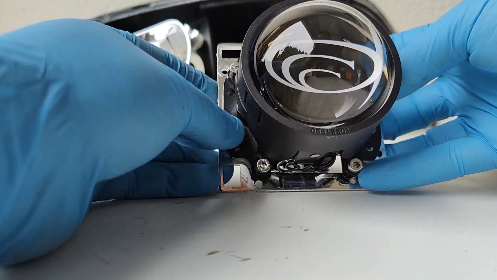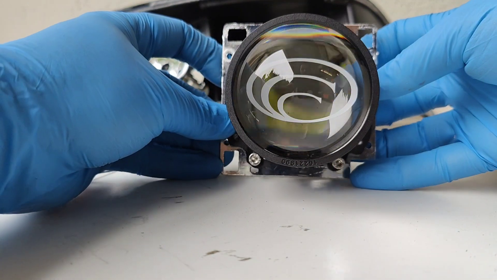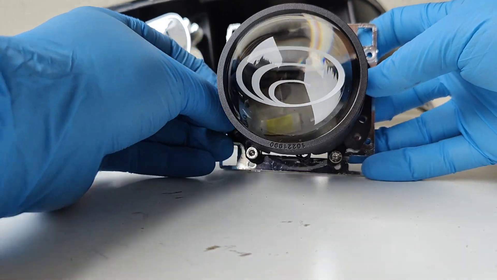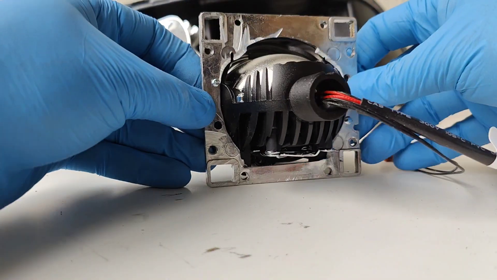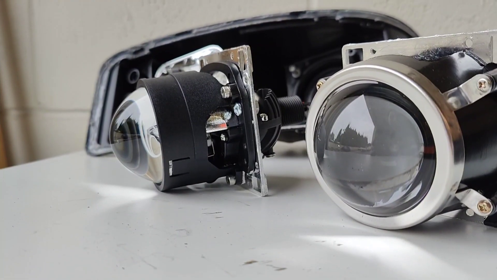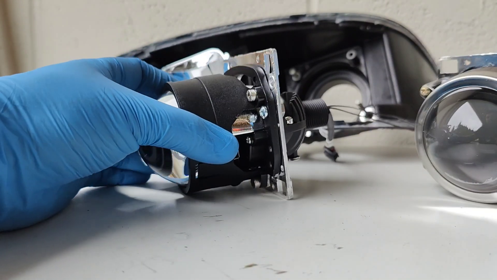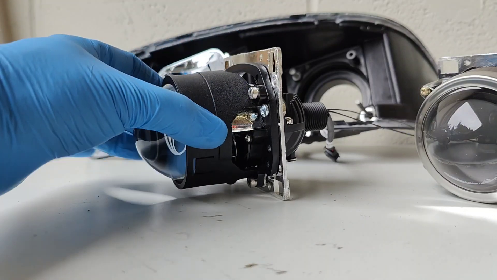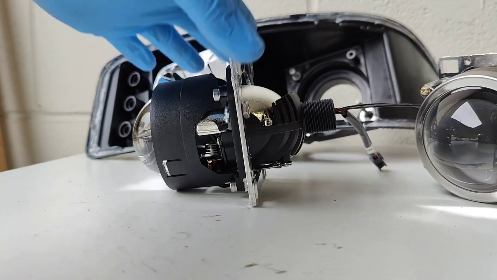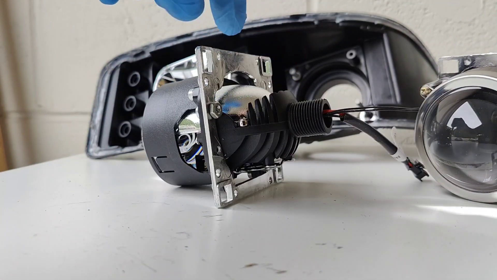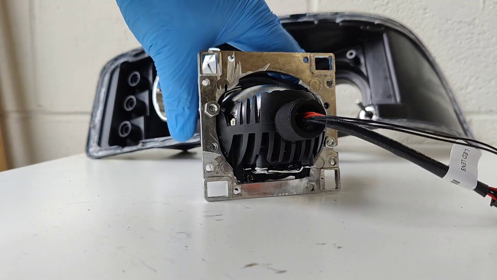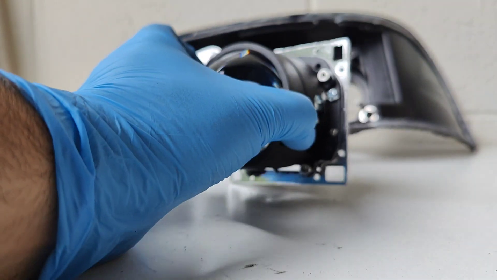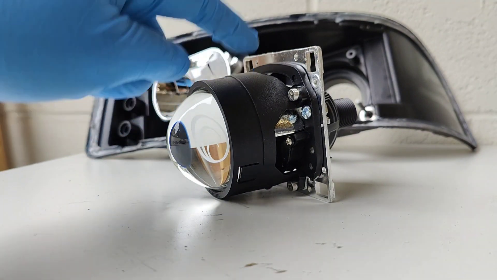This is for those methods where a bracket doesn't exist or it's slightly a different size. The first hurdle is complete. We have successfully mounted the E1 projector to the old projector body using just the bracket. We didn't tighten it up or lock tight it, but this is just for video purposes.